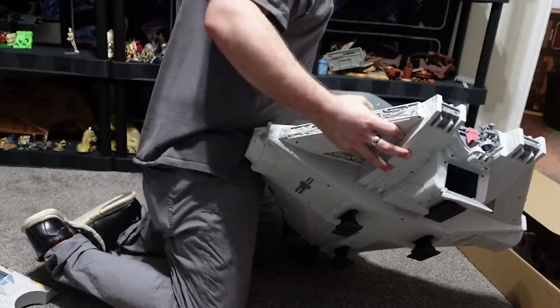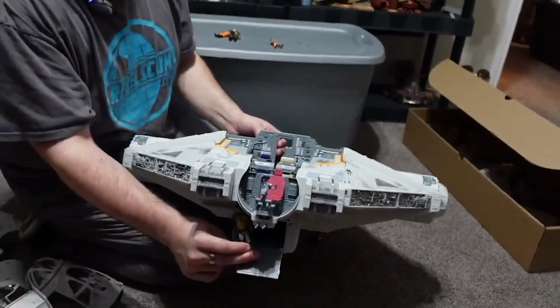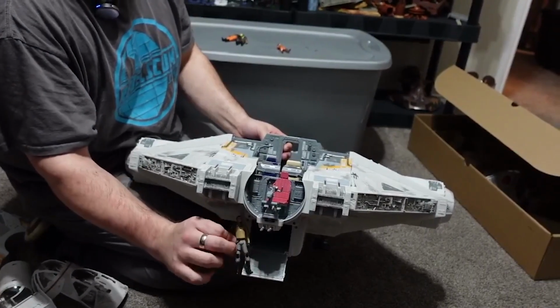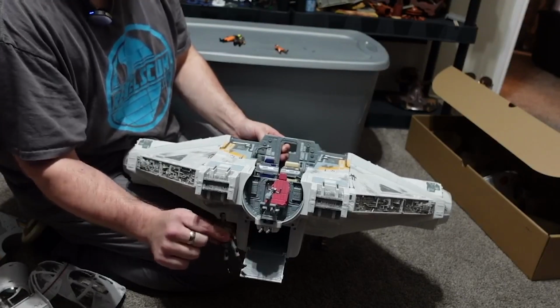Okay. Let's get some figures down here. We did bring figures to interact. So you should be able to stand Kanan or even Zeb all the way up with some room over their head in this specific bay. So again, not true to 3 3/4 scale, not 100%.